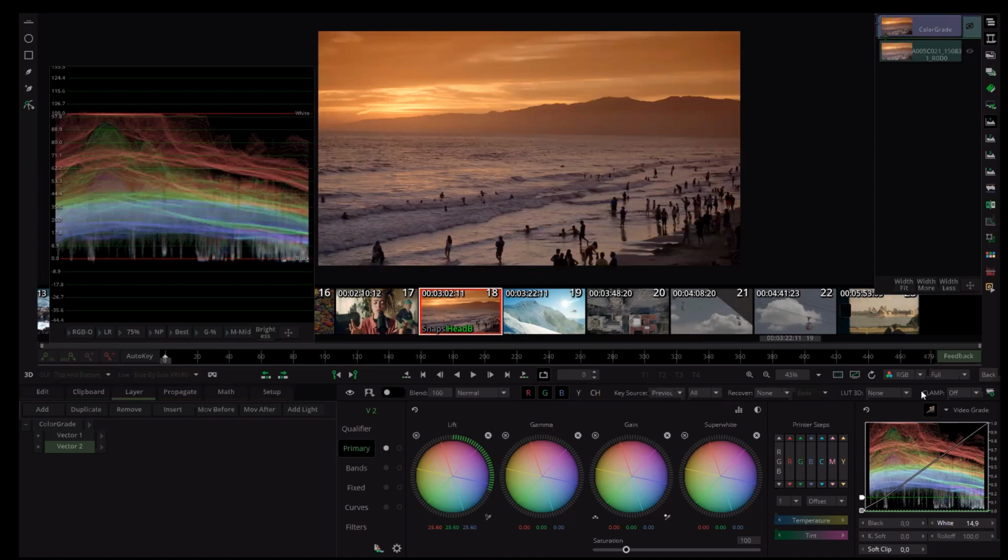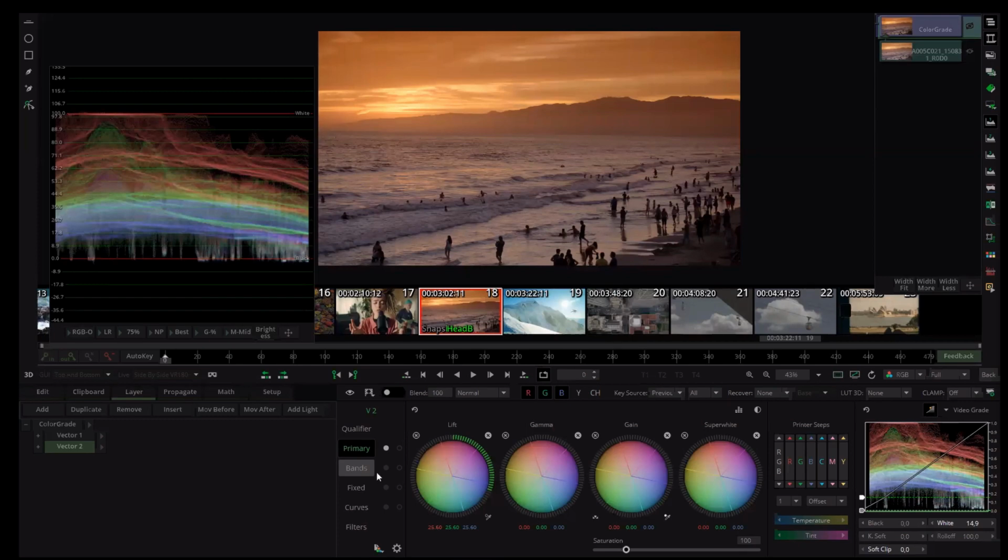Again, another example of the flexibility of Mistika and the capabilities of the color toolset. And now the great thing is, this is not abstract anymore because you see the result in here in primary. I spend a lot of time in primary because it allows us to understand how the rest of the tools work.